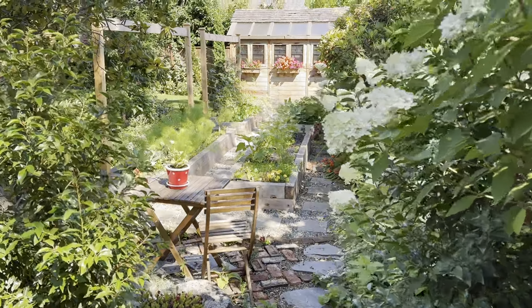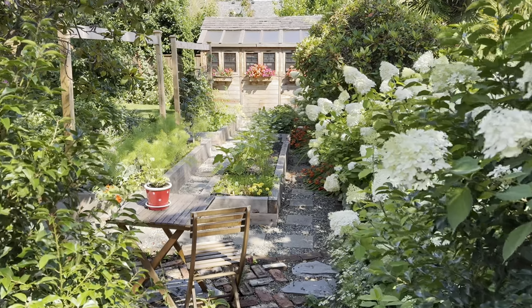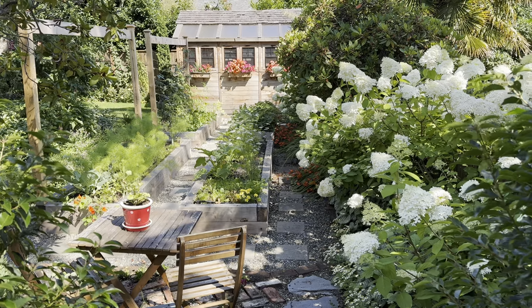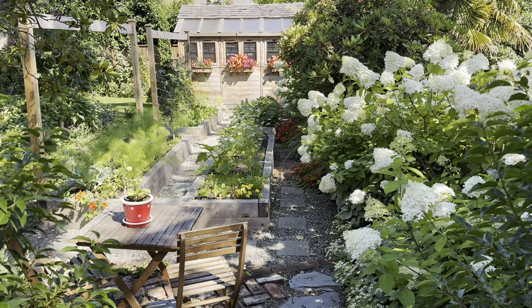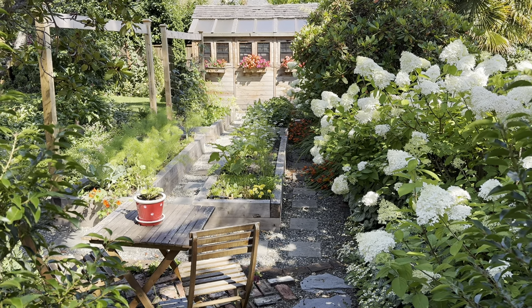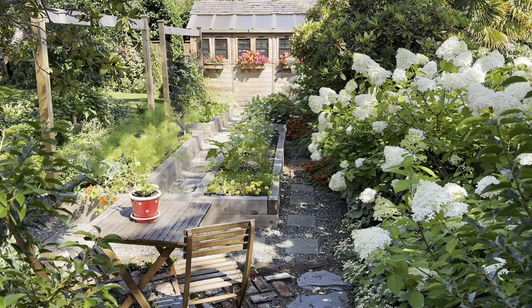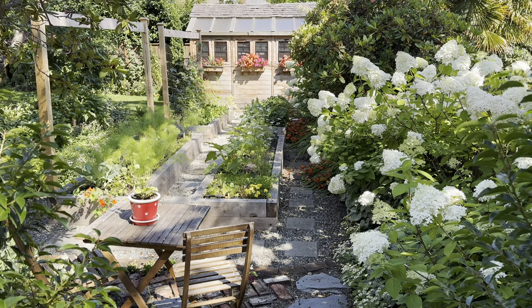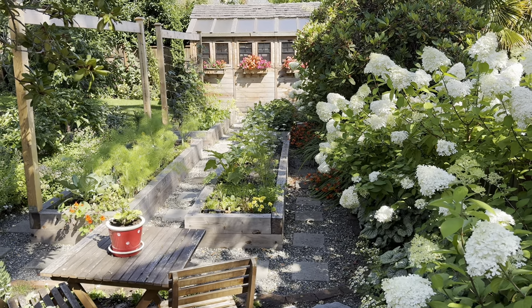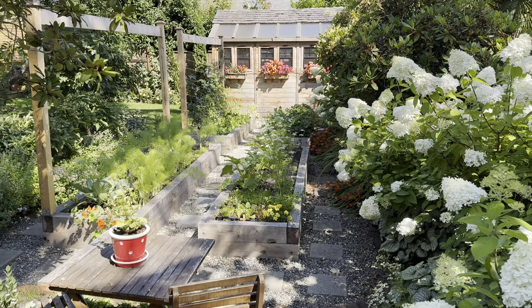The shed, as you will note, is still not painted — best laid plans, as I'm sure you all know, of when you think you're going to get to all these projects in the summer and it just doesn't happen. We shall see if we get to that before the season's over. But I'm really enjoying this view as well — we take our morning tea and coffee here some mornings when we're not too busy.